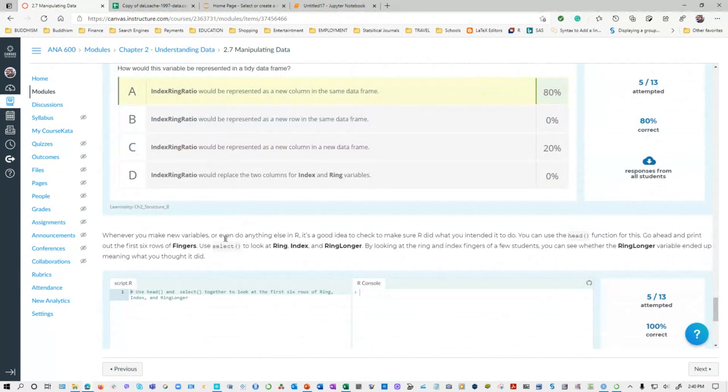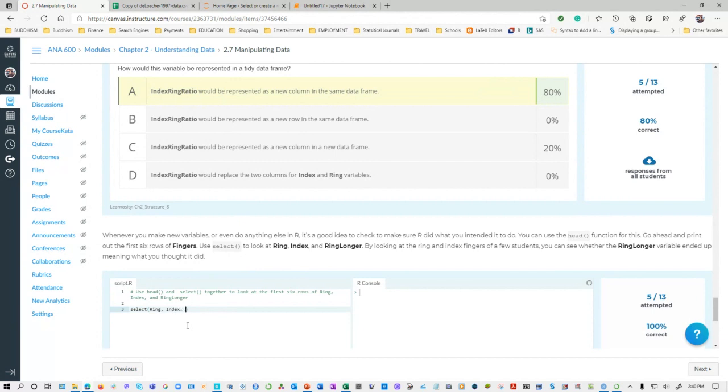Whenever you create a new variable or do anything else in R, it's a good idea to check to make sure that R did what you intended. You can use head to check the first 6 rows of the fingers. Use select to look at ring, index and ring long. If you want particular variables, you can do that with select.